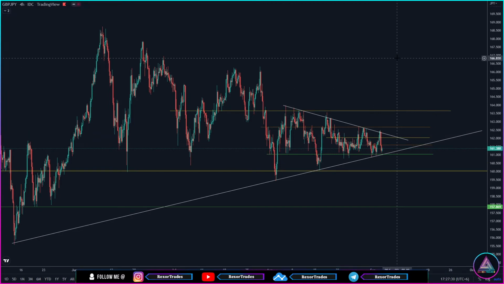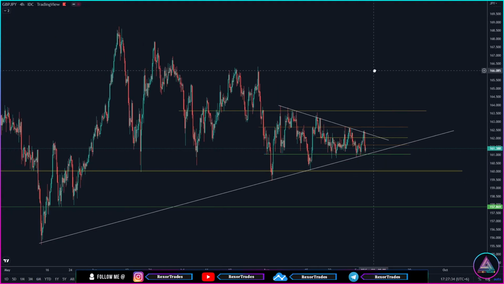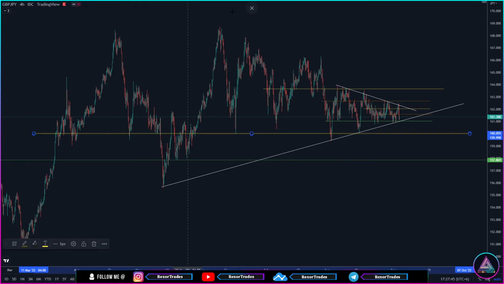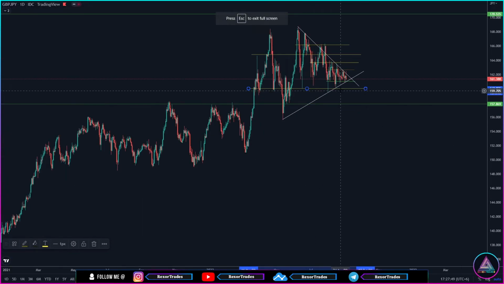So it just formed this descending triangle pattern on a 4-hour time frame, as you can see over here. Now if GBPJPY makes a break and close below this key level with further bearish momentum, then we can look for trades on the short side on the breakout of this previous low, in hopes of GBPJPY coming all the way down to make a retest on this major support zone, which you saw on the daily time frame as well, right around here.